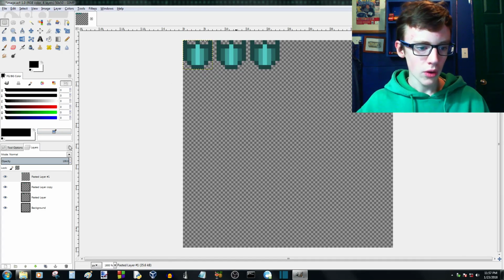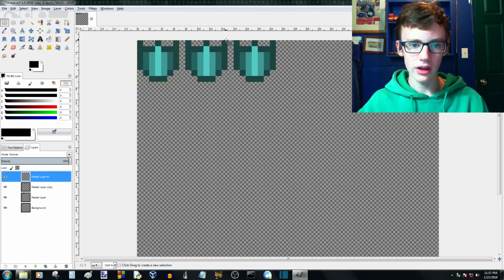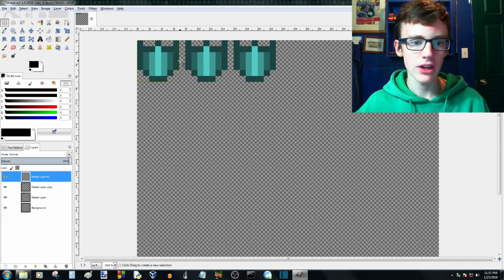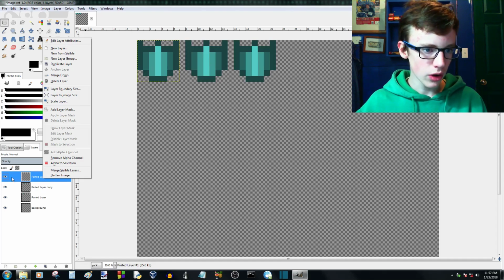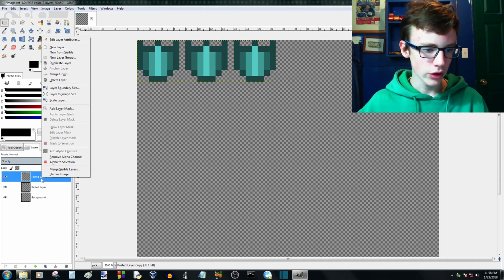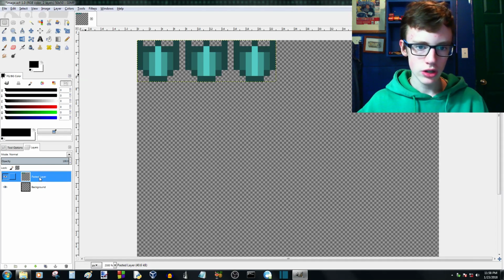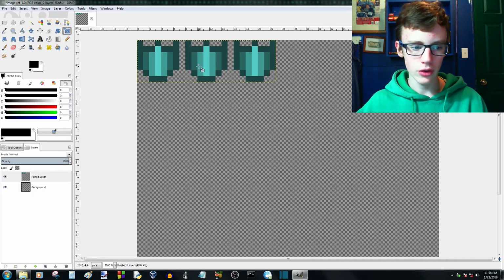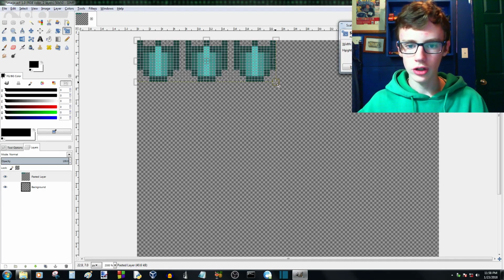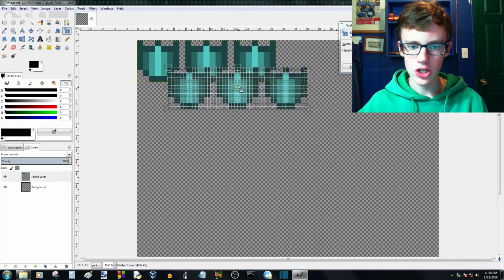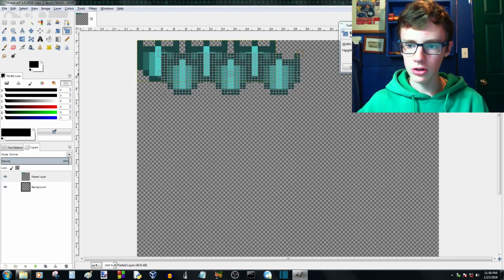So there we go. Now we can merge all these down into one single layer, or two layers, just the background and the shields, to scale them all at the same time so they'll match up. So right-click on it, click Merge Down, and right-click on the top one again, Merge Down. Now we should have two layers: the background and our little three shields. Now, using the Scale tool, you just click on the layer you want to scale. I'm going to select the pasted layer, click on it, and from here you can just click and drag the corners. If you want to move the location, you can move it like this, and when you're done, hit Scale.